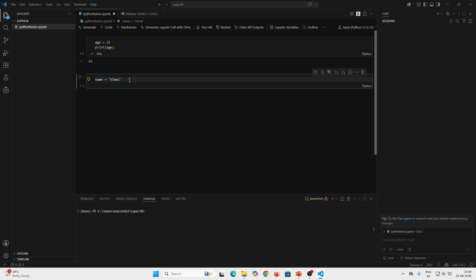Any textual information which is written in quotation marks will come under strings in Python. We can use single quotes or double quotes. If you want to use an apostrophe, then you have to assign the textual data in double quotes. I'll show you how.